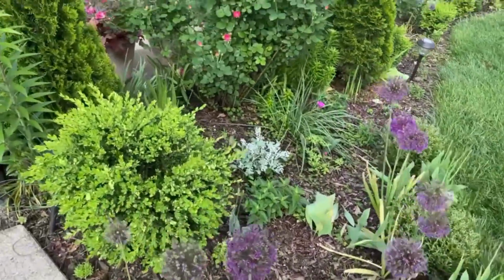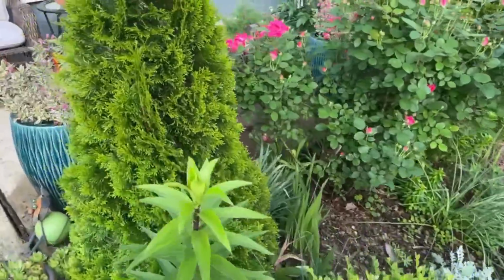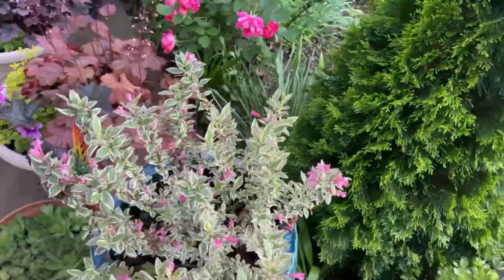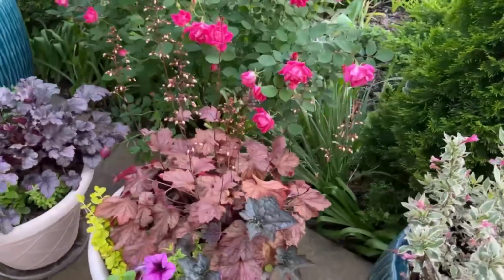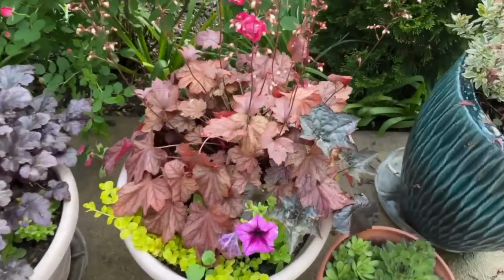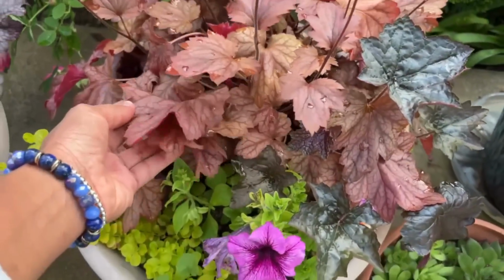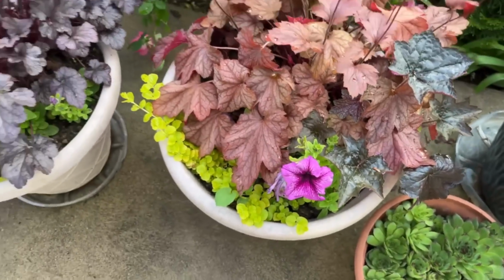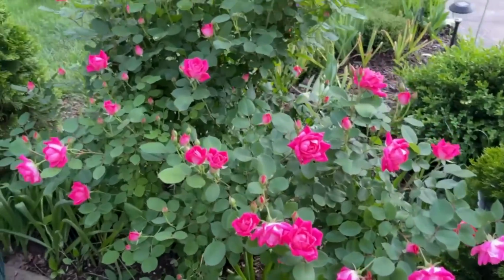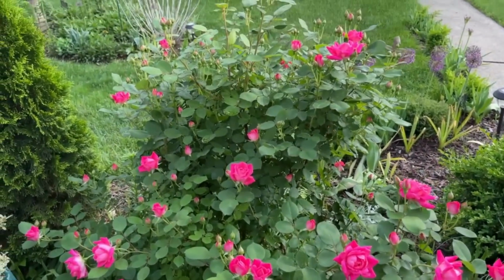So we're gonna walk our way this way up here in the patio. I still have my patio to power wash, friends. I'll probably do that when it's really warm and the rain has stopped. And here's my containers with my heucheras, my corbels. You guys know how much I love them. Looking so good. And here is the back of this rose, still looking so pretty.